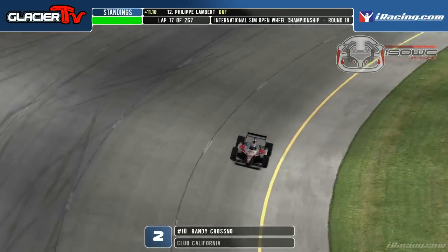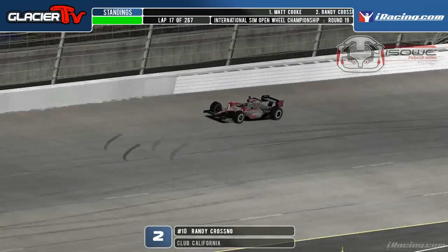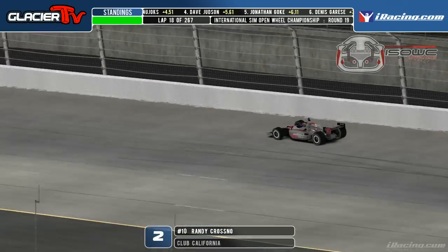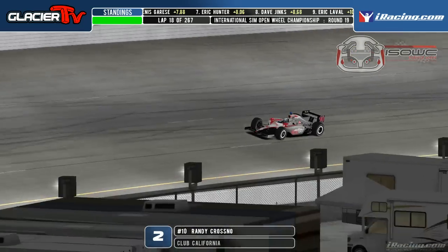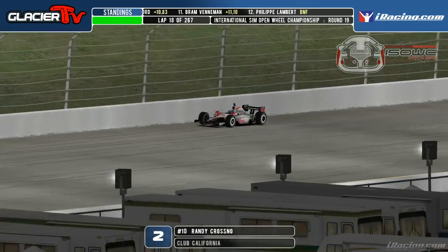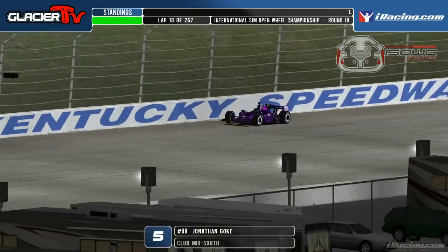And for Cook, the important thing is out front, he's got that clean air as well. He's about half a lap ahead of the guy in the last position, that's Brian Vanneman. So no traffic to deal with this early on in the race. The important thing is, however, Aaron, if he gets himself a caution and falls down the pack a little bit, he's not had the chance to see how his car works in dirty air at all. So that car might be a complete handful once he gets back in traffic.